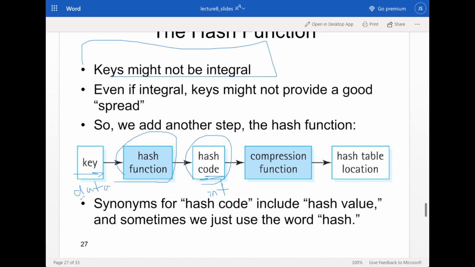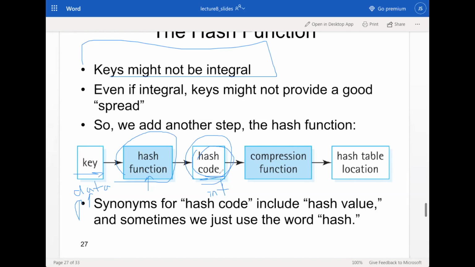A lot of the time, if this is a string, then it's pretty easy. You can just look at the characters. Each character has an ASCII code representation, right? So we know A is, I think, 97, plus D plus T, right? These things, you can add them all up, or you can square them. You can square root them and then add them all up and then compute the absolute value, and so on. So there are some mathematical formulations you can do inside this hash function. The key to this hash function is that you can pretty much scramble this data into a unique representation of an integer, and that's your hash code.